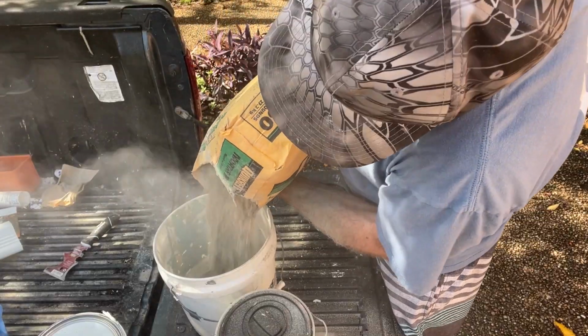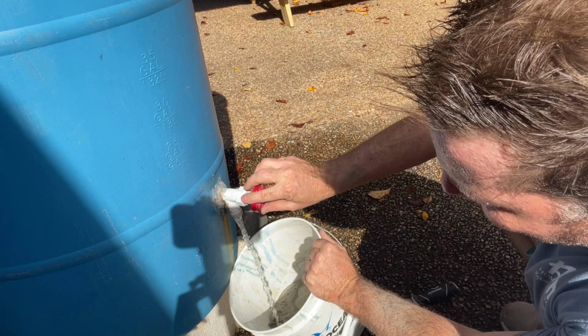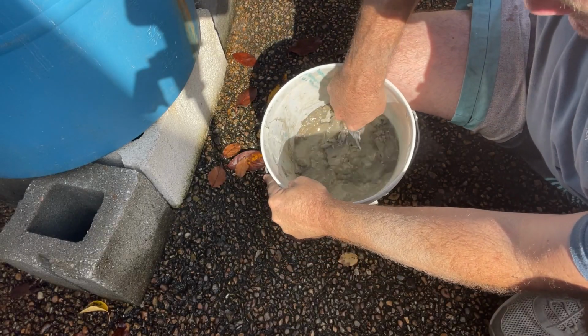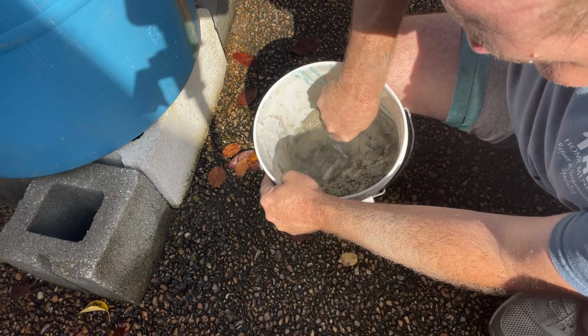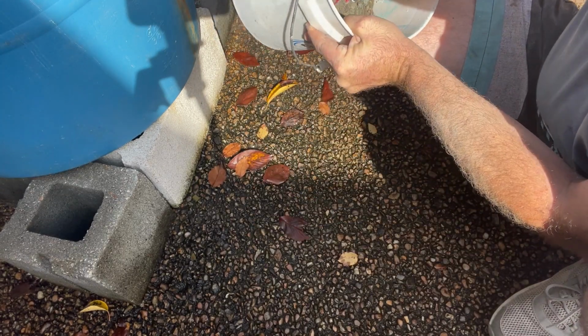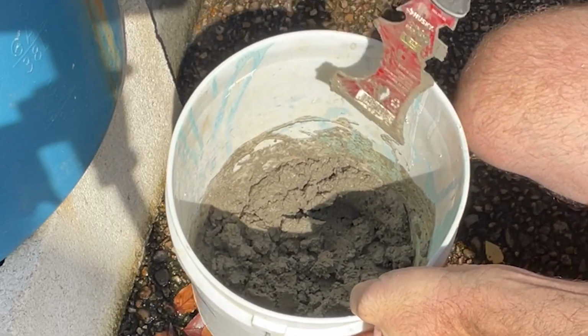So I've got my mortar here. It's about $4 a bag. Let's go ahead and set some water in there. Now we're gonna mix this up so it's pliable. It's not going to be runny. Make sure your water gets to all the dry pockets. All right, we got it mixed up to like this here. Not runny, it's definitely pliable.